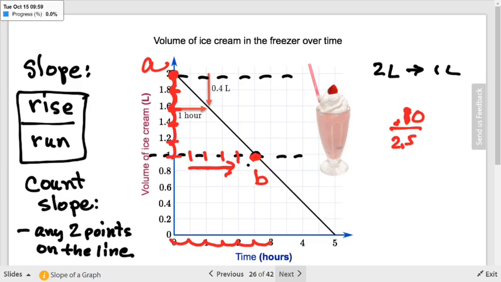And then, okay, think back to your fractions when you first learned fractions. Do you ever leave a decimal in a fraction? No. You just turn the whole thing into a decimal. How could I do that? Simply take the top and divide it by the bottom. So what's 0.10 divided by 2.5?